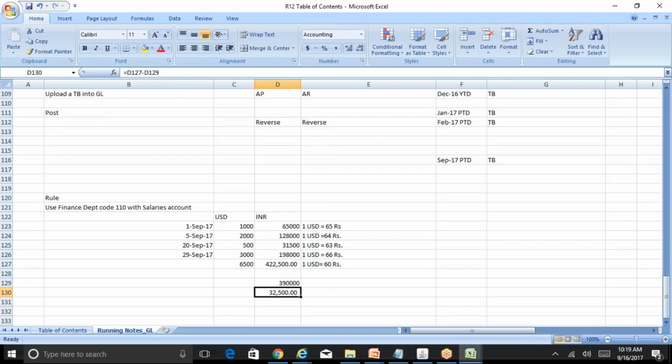So in your books of account or in your financial statement, your accounts receivable balance will reflect 3,90,000 INR. It should not reflect 4,22,500. So after your revaluation, it should automatically reduce to 3,90,000 because you are passing this revaluation entry. So in simple terms, the revaluation is nothing but revaluing your current assets balances using the current month exchange rate as per the accounting standard.